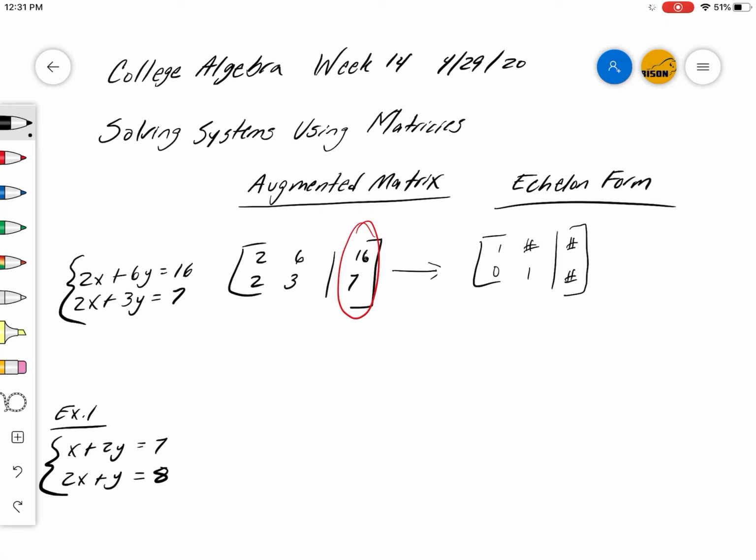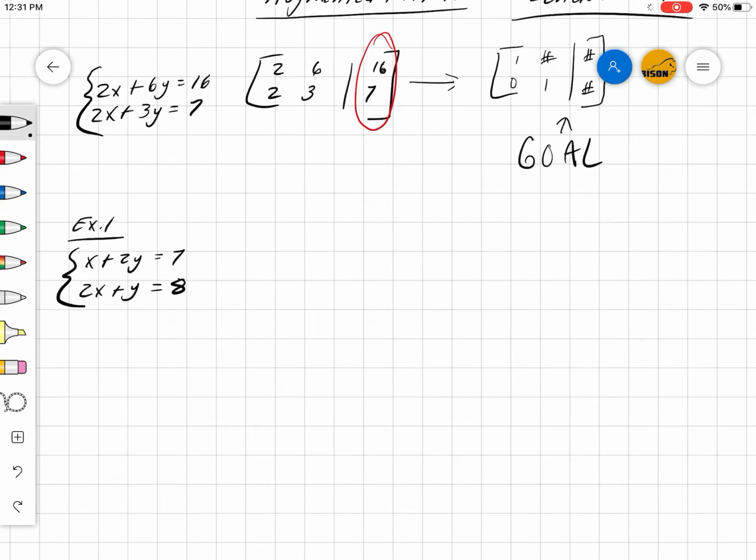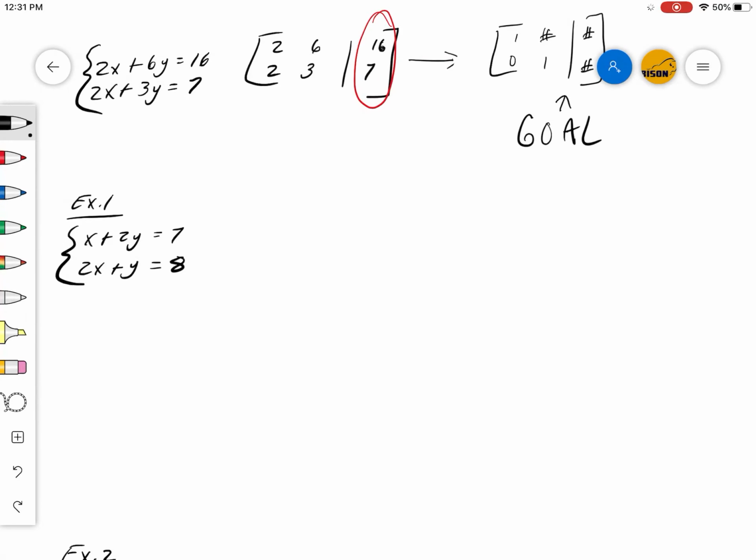Echelon form consists of 1s on the diagonal and 0s underneath it. So what I have here is a 1 in the first position, a 1 in the second spot in the second equation, and a 0 in everything underneath. It becomes more apparent moving forward, because a 3x3 would be 1, 1, 1 with zeros under it, so there are more zeros. And as you get larger, 4s and 5s and 6s, all you have to do is keep in mind 1s on the diagonal and then 0s underneath it. So that is echelon form. That's our goal for today. Let's take a look at example 1 here. I'm going to put it into an augmented matrix.